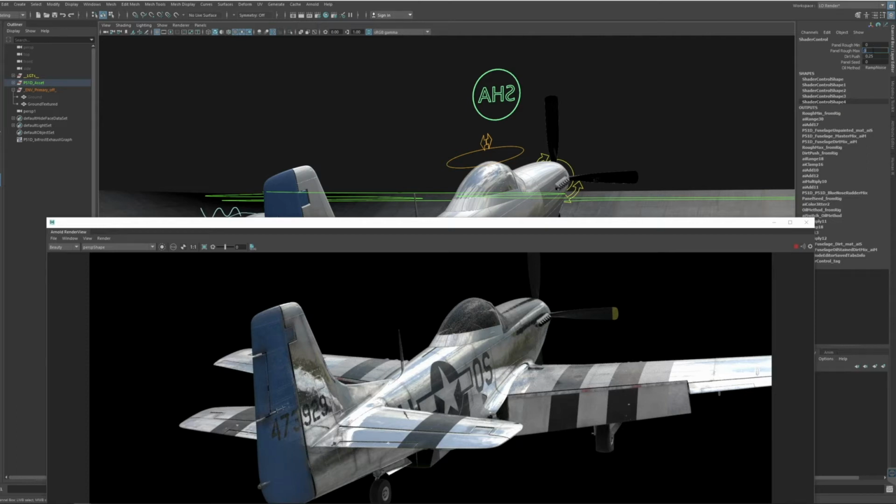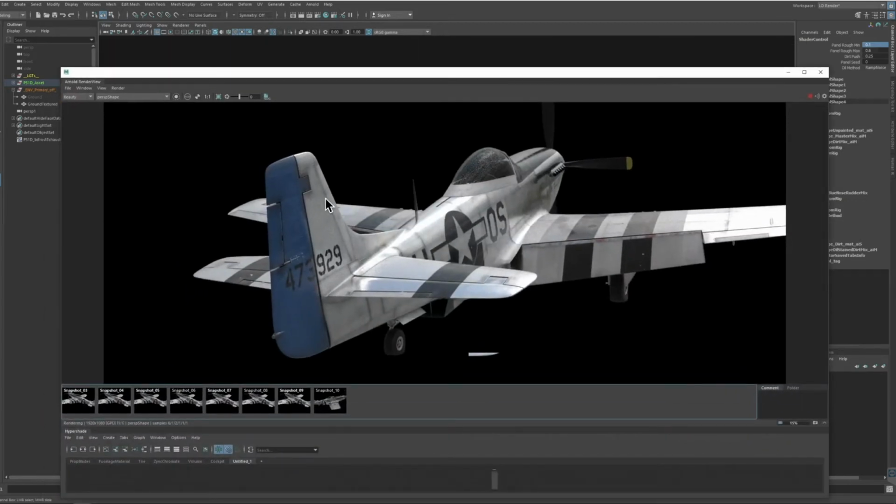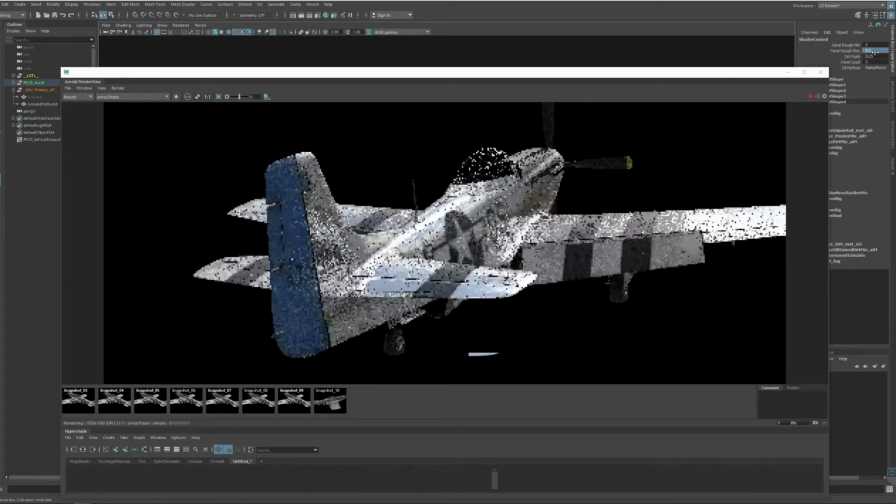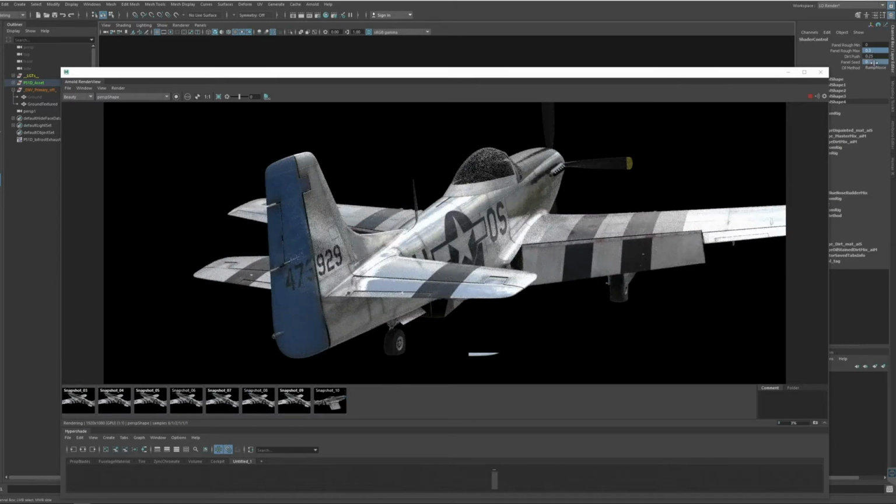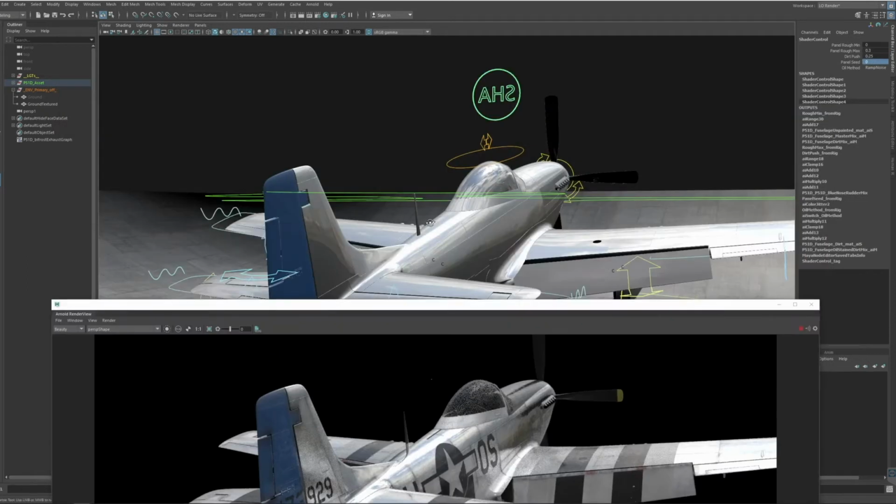If I push that up to 0.6 and maybe 0.1, you will see how all of these highlights will have softened out. So it's still shiny, it's still a metal surface, but it is reflecting the light in a very different way than it was before. So I like basically 0 and 0.3. That's a good middle ground, and obviously you can vary that panel variation.